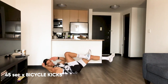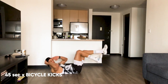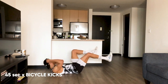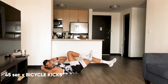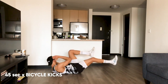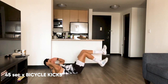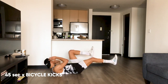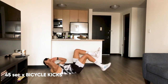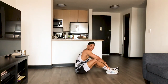Nice. Rotate. Drive through. Stay with me. It's been a long ride. Having a good time. Reach. Reach. Reach. Ten. Eight. Seven. Six. Five. Four. Three. Two. All right. That's good, guys. And then we're gonna go flutter kicks.